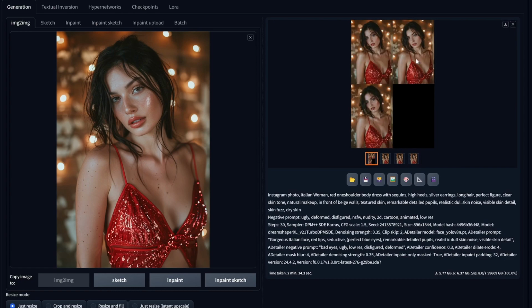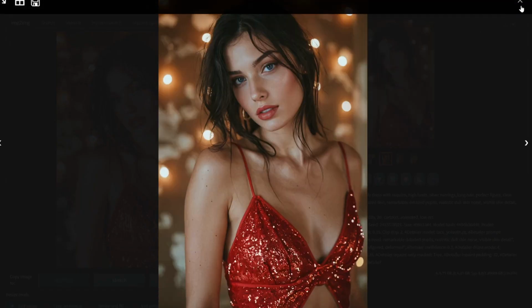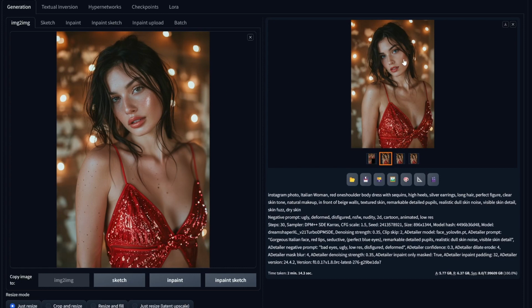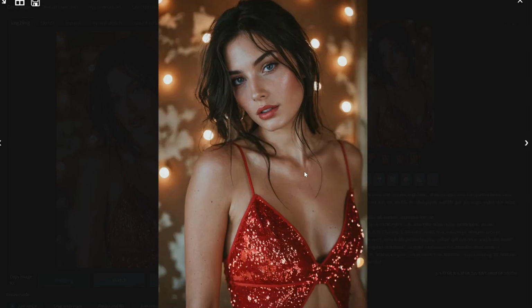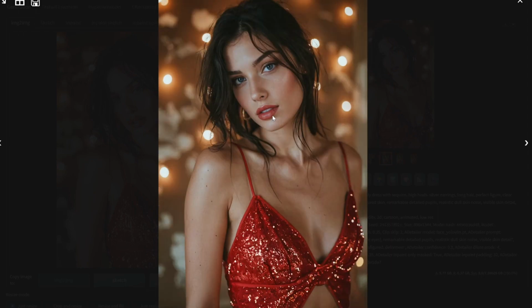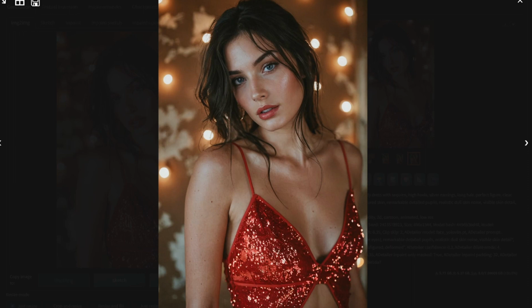So the images are ready, and I feel this is a little bit more realistic, because the skin, the highlights and everything look a little bit plasticky. You can see the freckles and everything. Here the skin tone looks more natural, so I prefer this. You can choose something else. You can see the shadows and everything look way more realistic. So this is my personal preference, and according to that.